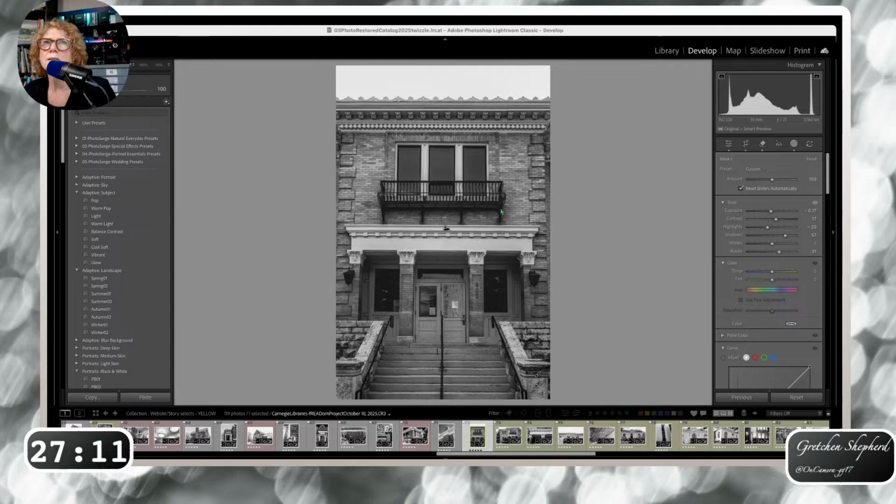Nope, none of that. This is for dehaze, clarity, texture, blacks, whites, shadows. Oh, masking 1. It's not in the basic. So it's mask 1. Okay. Boom.